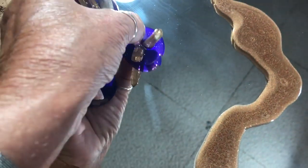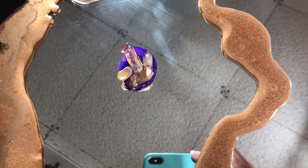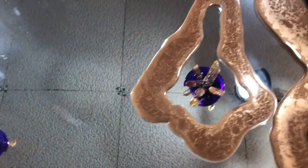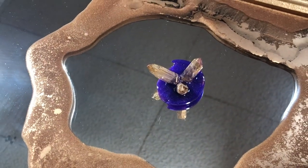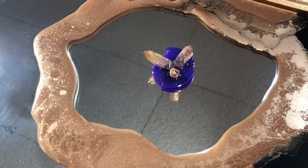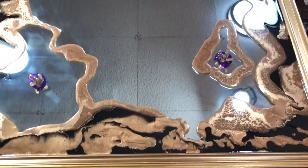All right. I don't want to blind you with my spotlights. So my idea is to use these points for the clusters. Ooh, I am blinding you with that light. And so that'll be the cluster that starts the center of the geodes. And I got a few of these. So that's the idea, and then building points around. We'll play with that. So we're going to be doing some more pouring, and let's see how this project moves along.